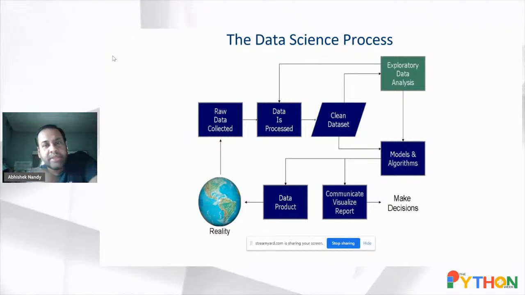Now you might be asking that we have different kinds of information coming in after a period of time. So how do you change it? So we start again with the phase of raw data collected. The cycle is repeated. If any change is required, we do it step by step. So if you have this particular data science process in your mind, you are good to go with the entire data science process. So keep this in your mind and have it ready with yourself when you are dealing with any data science project.